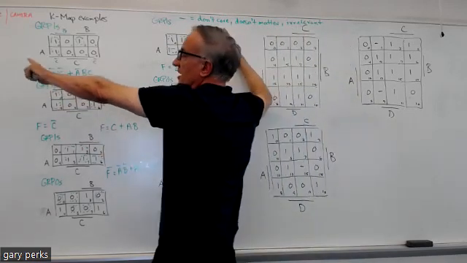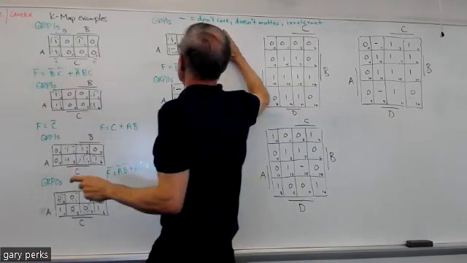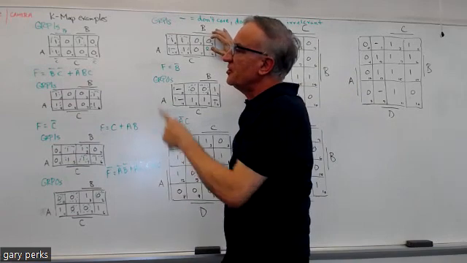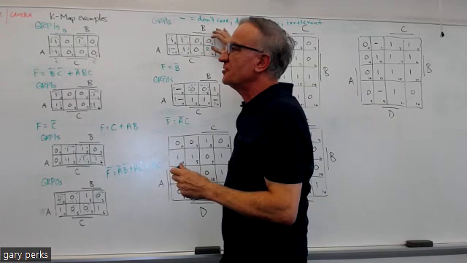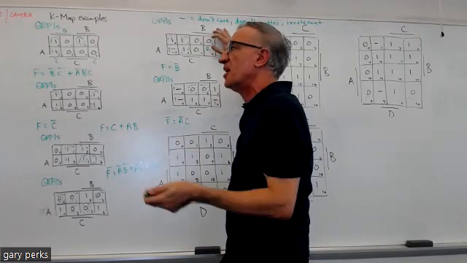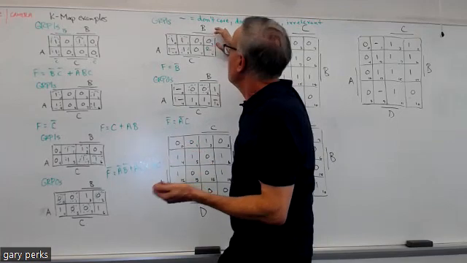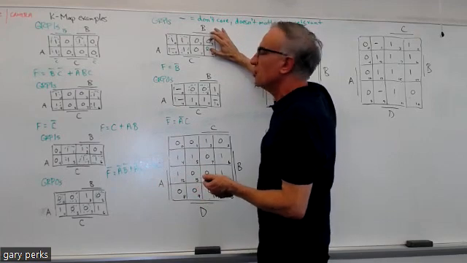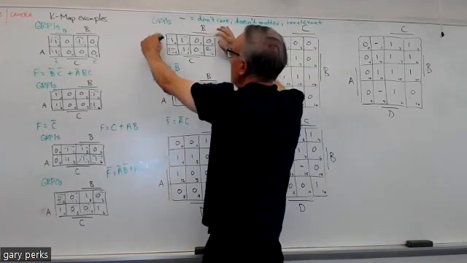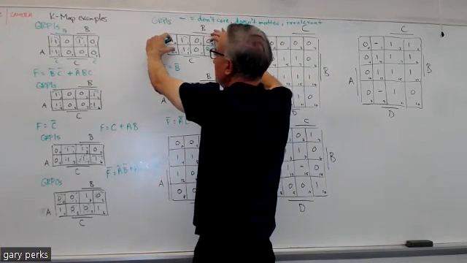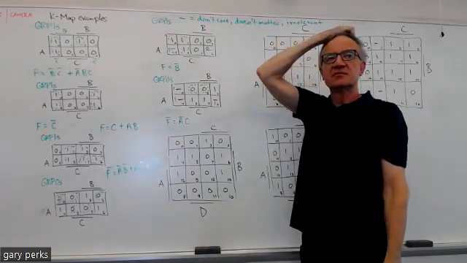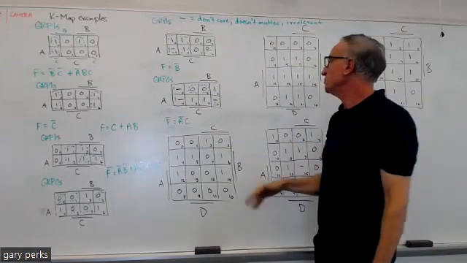Right, but it's only these groupings that are allowed. You can see they're powers of 2, right? 2 to 0, 2 to 1, 2 to 2, 2 to 3, 2 to 4. So it's got to be a grouping of a whole number power of 2. But since you brought it up, if these two were ones, how would you group them? Again, the edges touch, so 2, 6, 0, 4 would be a 4 group, because again, you can overlap. Okay. Any other questions before we move on to 16 cell?